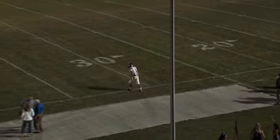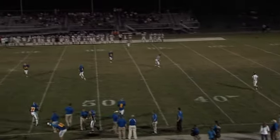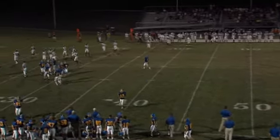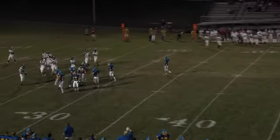And of course, if you're Blacksburg, you're thinking incomplete pass. We've got 1:40 left to go here. We've got, what, 2 timeouts or 1 timeout left? Just one. We've had to burn a couple. Well, when you've got a guy who can score from 51 yards out. Absolutely. Yep, you never know.